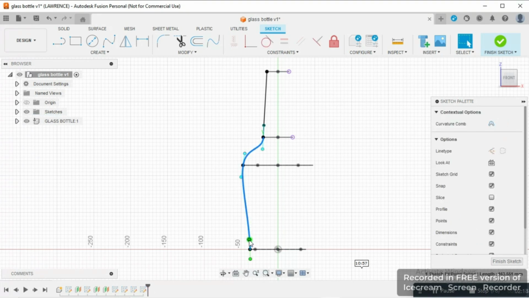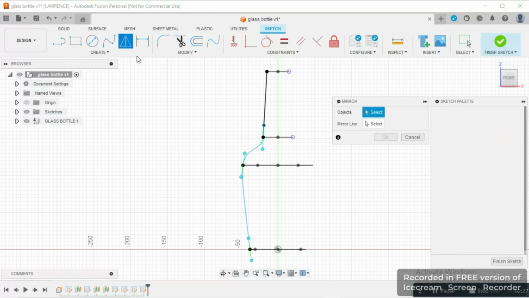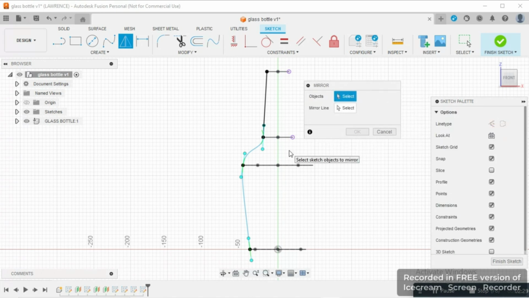So we are now done with the left. Let's now mirror it to the right. So activate the mirror command. Make sure you are on the sketch tab. Okay, once active, we'll select our spline and our regular line. Remember, we started our sketch on the center origin. This means we can reference our vertical axis as the mirror line instead of creating additional sketch geometry. Once complete, select OK.